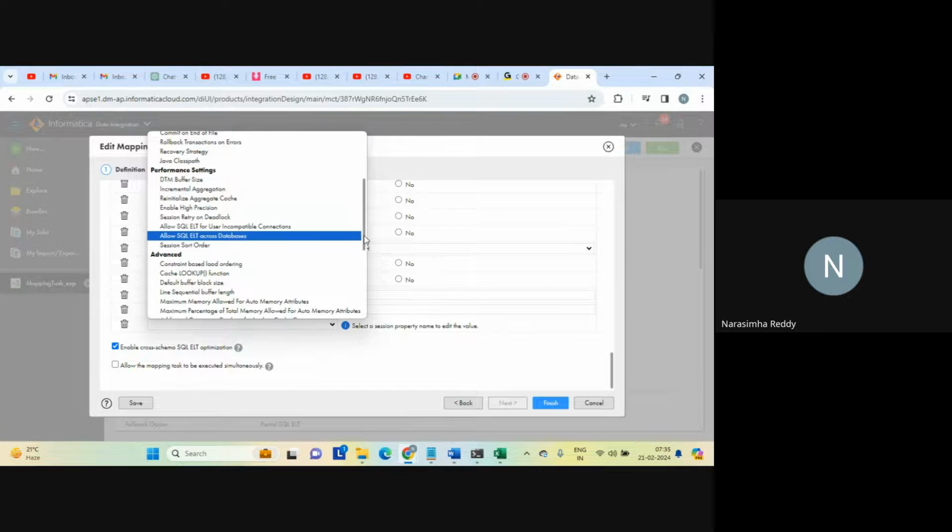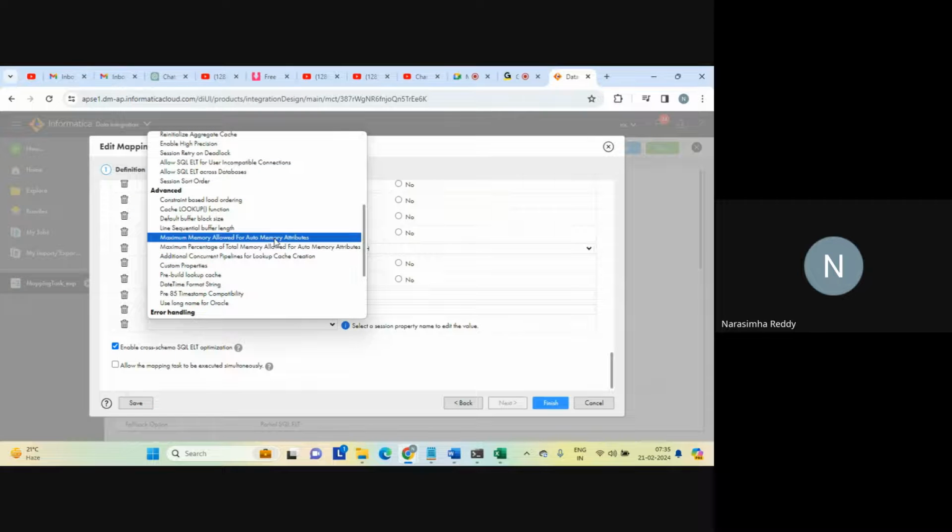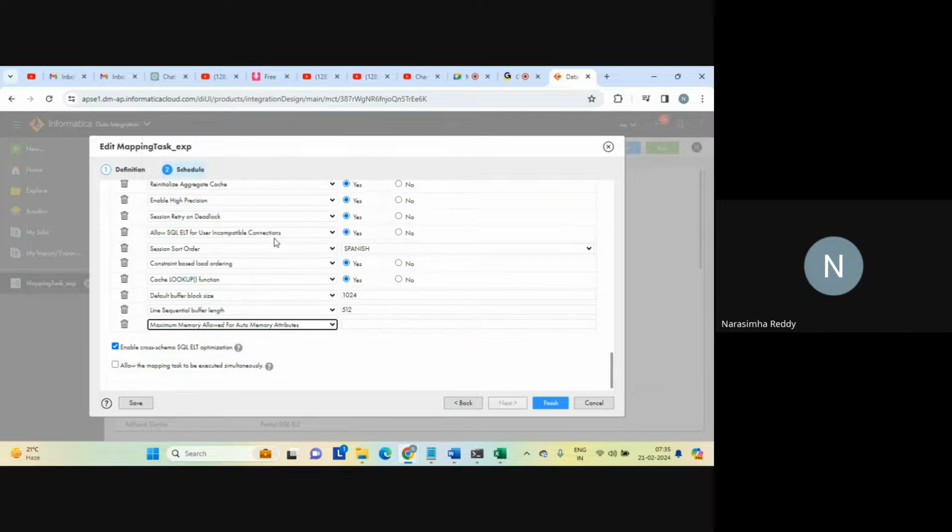Now let us talk about maximum memory allocated for auto memory attributes. Remember, guys, we talked about different types of memory, right? Shared memory, RAM, and stack, heap, all that. This is basically to be used for shared memory only, because as we all know, Informatica works based on multi-threading architecture.